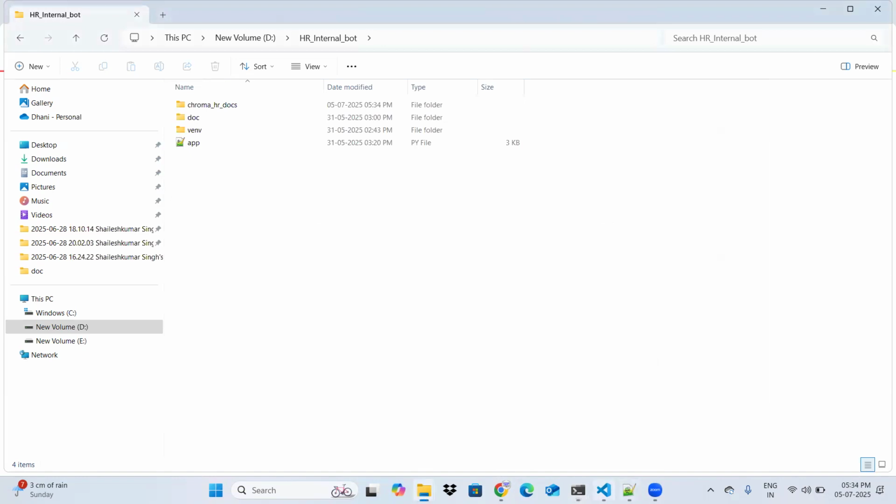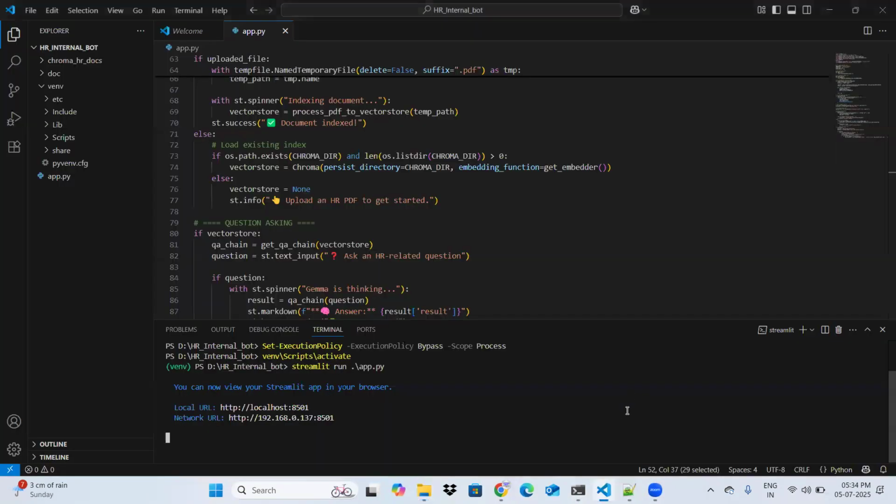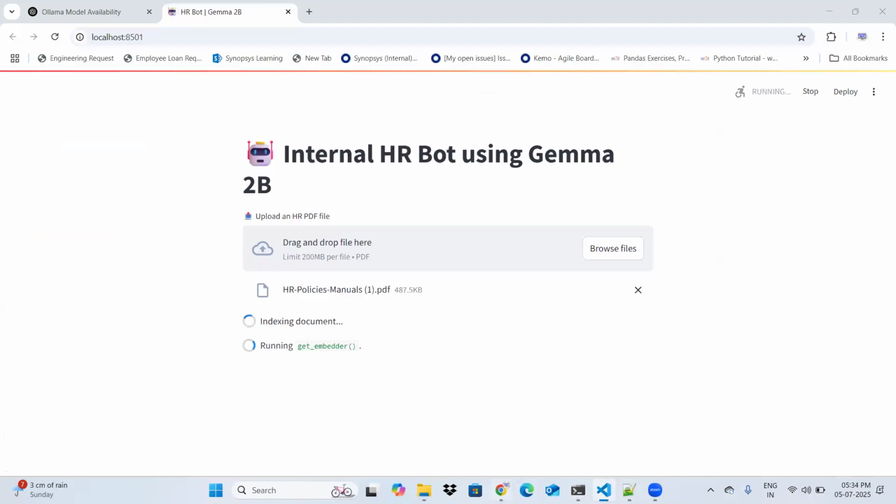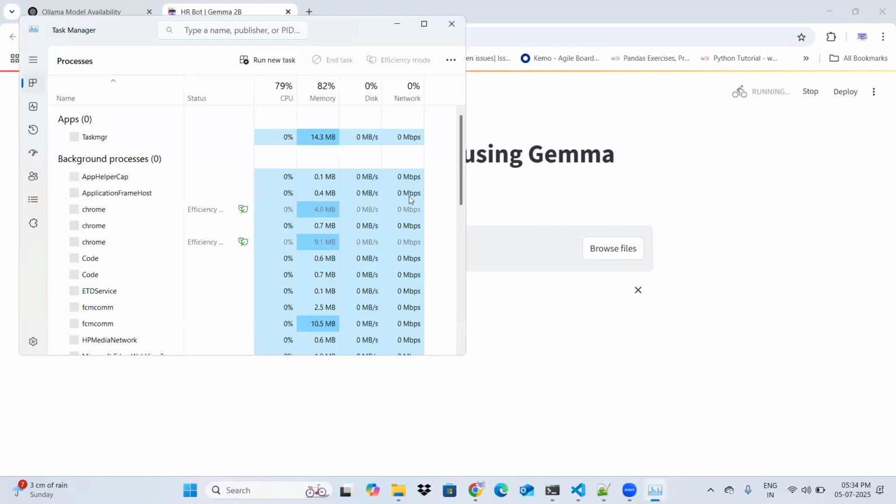Maybe these things may take time, because it is creating the indexing, so it is consuming some RAM, and the LLM is also running and consuming RAM. So in that case, the performance may be a little bit slow. Let's look at our RAM consumption.